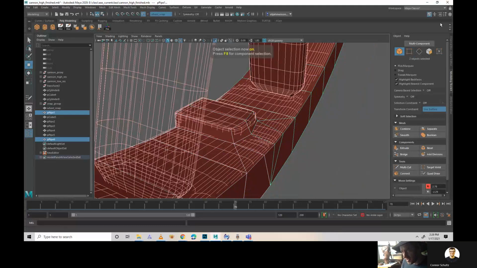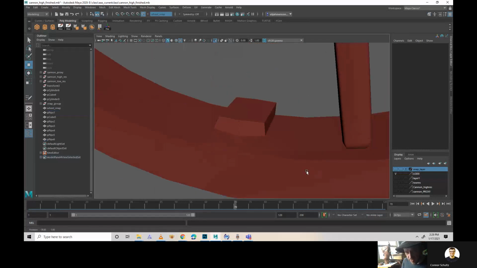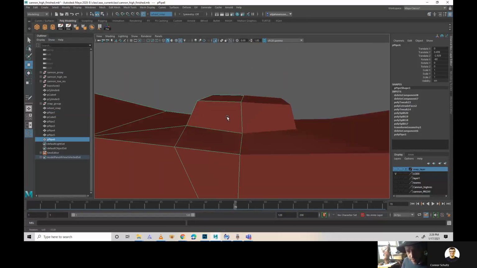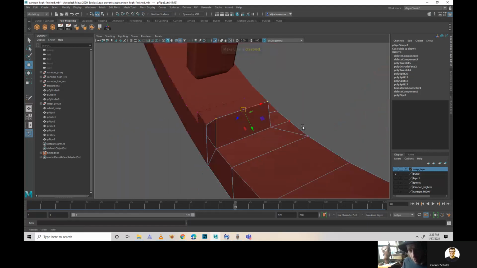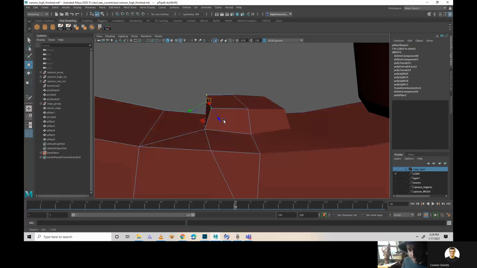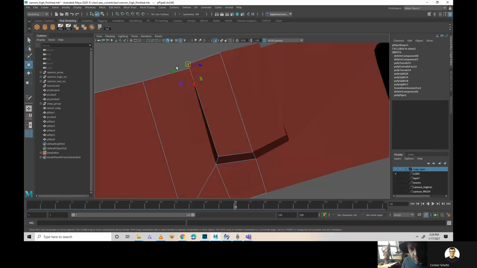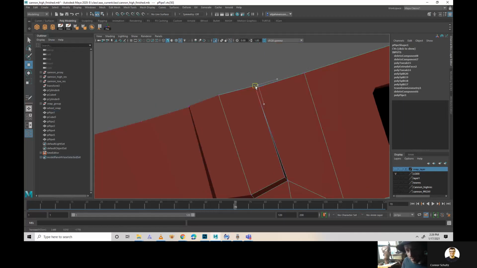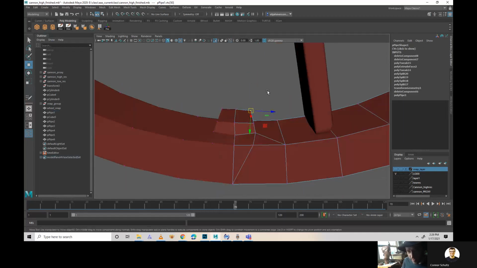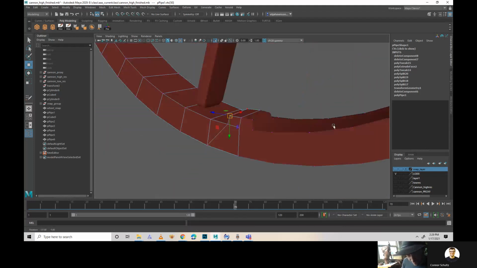So you want to keep the low res simple. You don't want to get too up and down. If my polygons were going up and down a lot, the low res wouldn't look good, even though it's trying to match the high res exactly. You want to soften some of these edges out because it ends up looking better in the long run. That softened silhouette, like it's shrink wrapped, makes the normals bake cleaner.